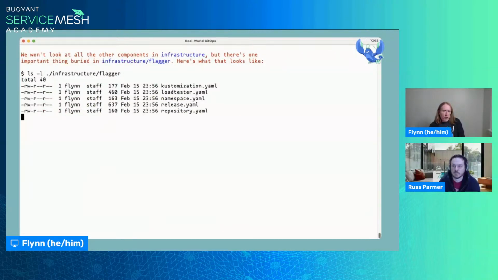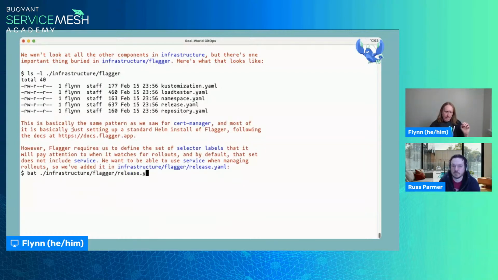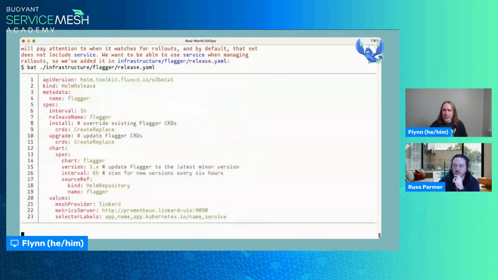There is one other thing in the infrastructure directory that is important to look at. Buried in the infrastructure Flagger files, there's a particular thing that is worth a little bit of attention. And Russ is going to keep me honest because I might not explain this one correctly, but Flagger needs to be able to watch resources in the cluster. And you need to be able to tell it things like, hey, watch the resources that match this set of selectors. By default, for some reason I don't fully understand, Flagger does not know how to use service selectors. It knows how to use other things, but not services. For this demo, we found it easy to use service label selectors, and so we needed to add that down here to the selector labels when we're installing Flagger. Anything that I botched on that one, Russ?